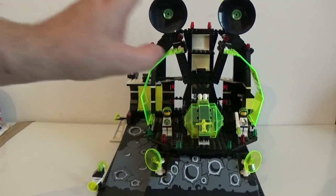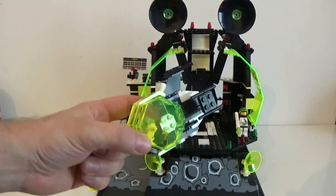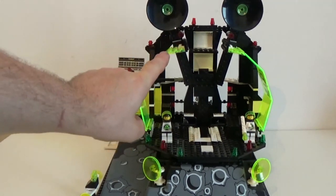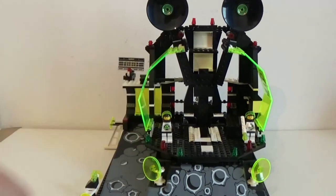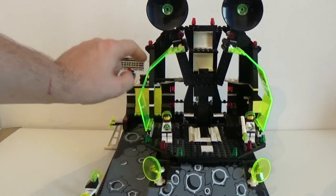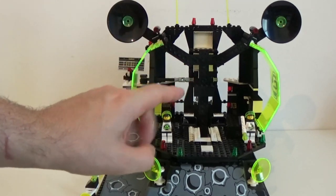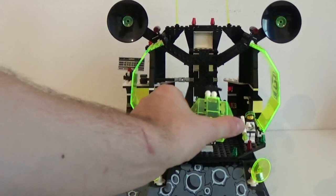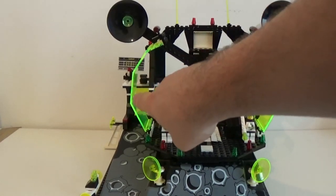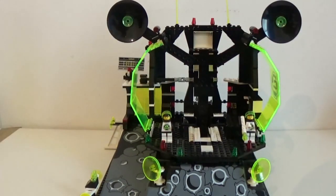So what I'm going to do is get rid of all this and focus only on the right side of the build. Let's have a look at this main front part. As you can see, there is a spaceship that can be accommodated to this platform. These two big translucent pieces have been moved and used for a different purpose — they're going to be part of this function that is also present in the Blacktron 1 base: if you turn this axle, you can open up the whole thing, and this is supposed to allow the spaceship to take off. Very nice feature, and I think the design of the whole thing improves a lot using these big pieces this way.